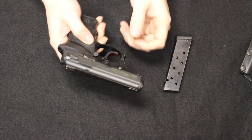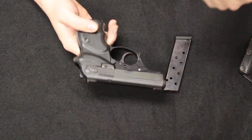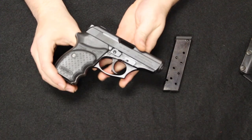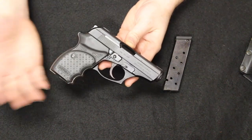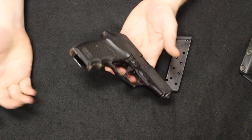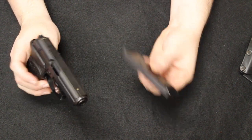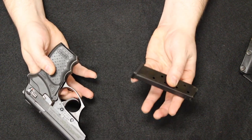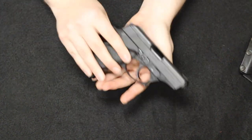Jumping into pricing: standard models come in biton, all black, all silver, and even black with gold accents. Under normal circumstances, new you should be in the $300–$350 price point, though prices have gone up a bit. Used, you typically find them around $199 in good condition with the box and one magazine. They come in seven- and eight-round configurations, some with a pinky extension, some with a flat floor plate. The CC model has a flat floor plate for better concealability and didn't really add much in terms of resale value.